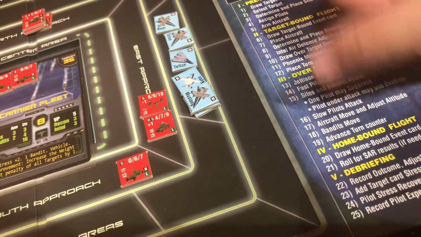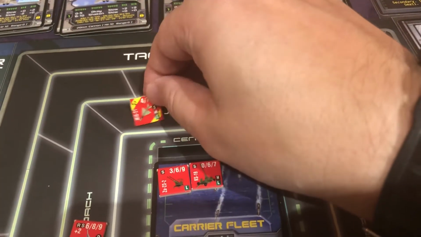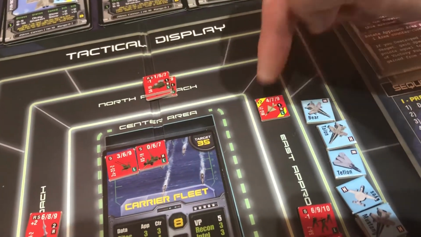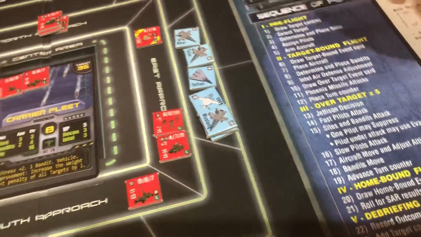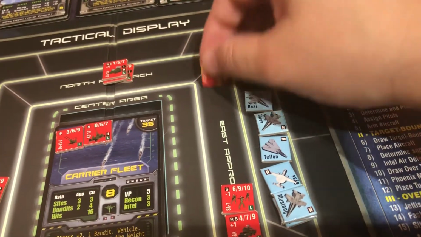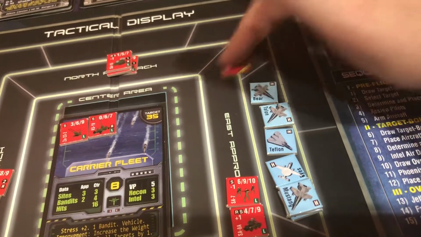Now the bandits move. So the rules are simple. This bandit won't move unless he's out of range. So he's going to move to here, and now he's in range. That's where he wants to be, okay? Now some might argue, well, why not move here or whatever? As long as he's range 1, the game doesn't care where he moves to, and I don't think it matters if he's here or there.